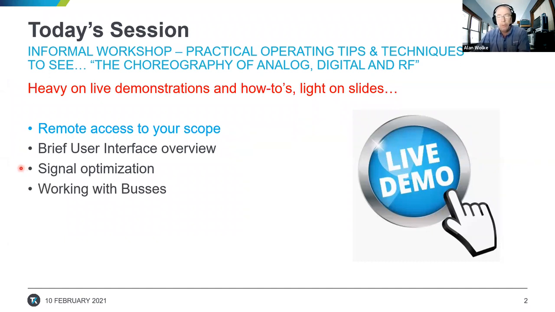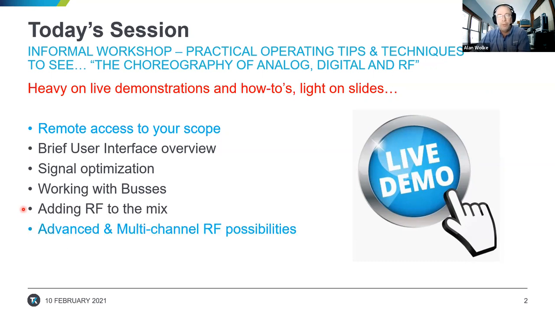And then we'll talk about working with buses: adding buses, defining them, decoding them, and even doing some triggering and that type of thing. We can do that. And then finally, we'll add some RF to the mix. And this is really some of the very unique features of the 5 and 6 series scopes that I think can really be beneficial for helping you get a better view of everything going on in your system.